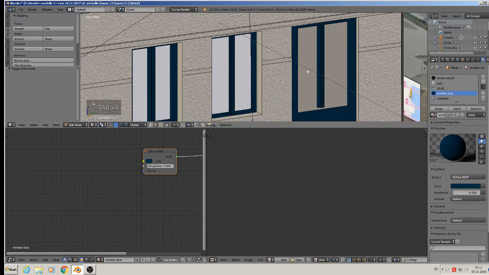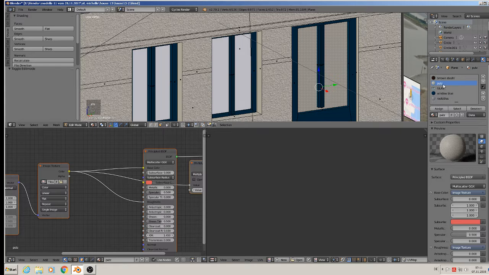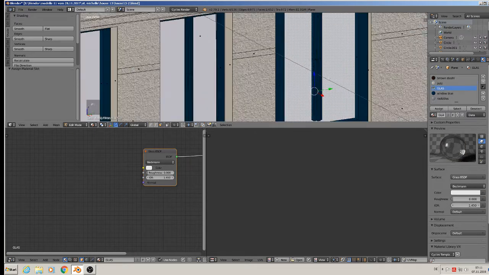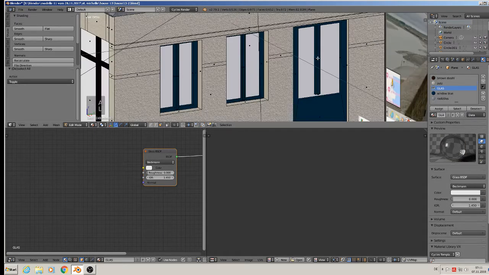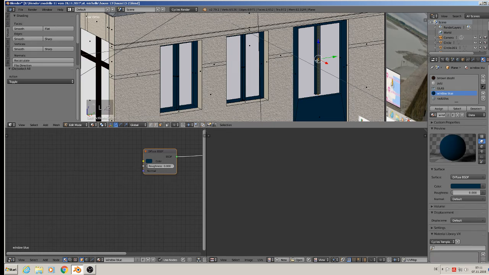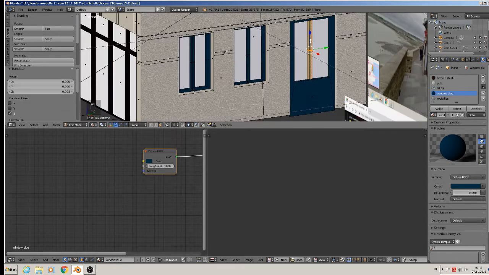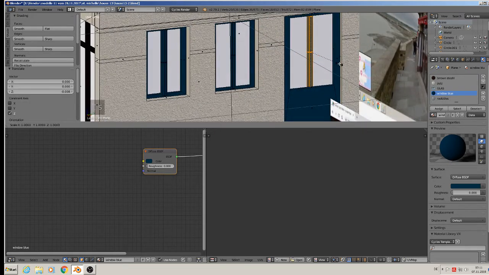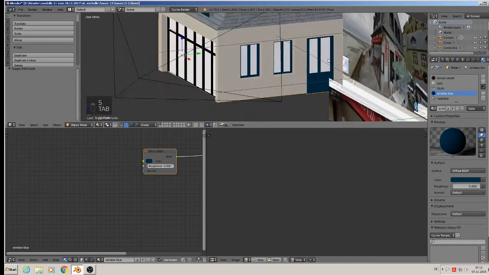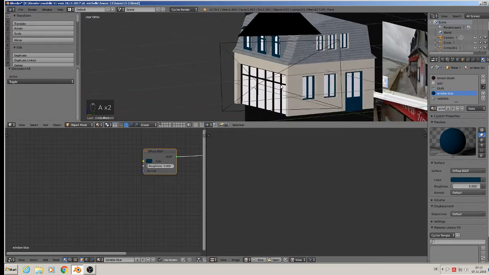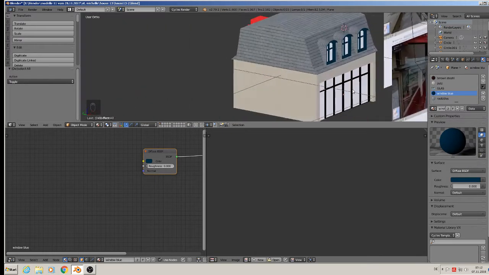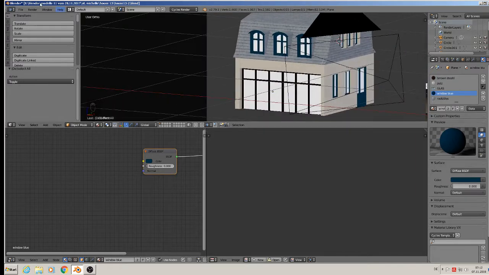We only have to select them and give them glass material, and that one a little bit deeper. Scale set. Okay. So I think that's it nearly.